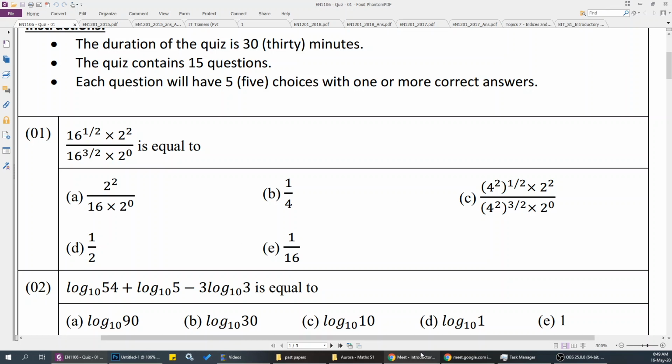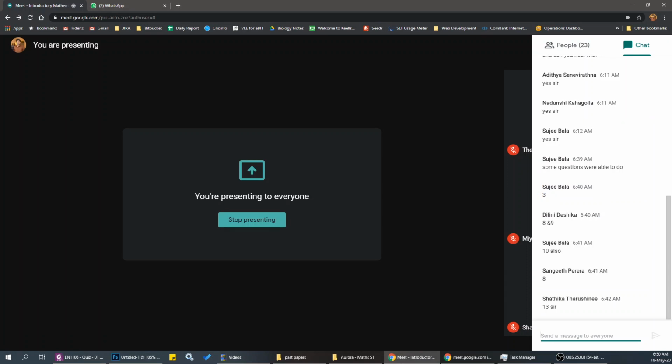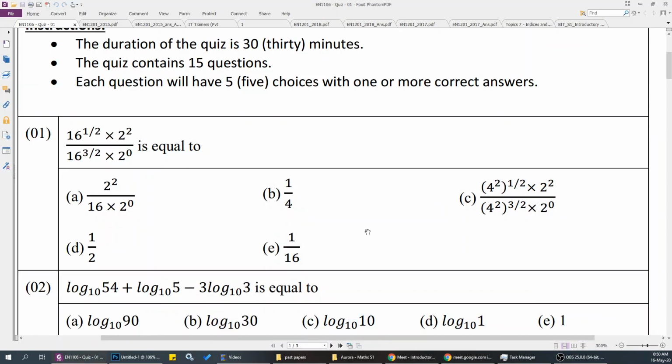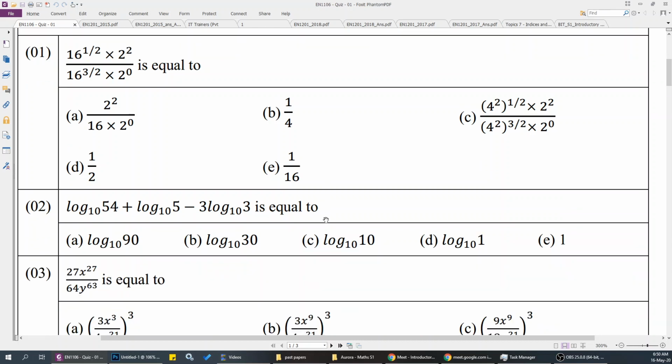And if any of you had any difficulties in understanding the question or the answers, please let me know in the chat here, so that I can re-elaborate it and try a different approach for teaching you that. Okay, now let's move on to question 2. I hope all of you understood this.